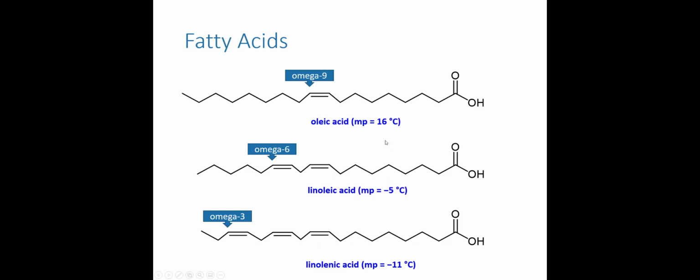Take a look for a moment, please, at the melting points of these compounds. You'll notice that with oleic acid being the highest melting point of all of these, they still all have melting points below room temperature, which means at 25 Celsius we would expect all of these compounds to be liquids. You'll also notice that as we add more and more double bonds, the melting point seems to drop. We'll look at that in a little greater depth in a moment when we start to look at the structures of triacylglycerols. So the first major group of lipids we're going to look at includes waxes.